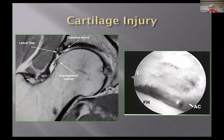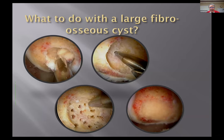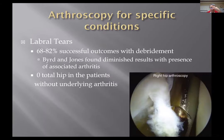Again, we're looking at the cartilage. We're looking at the labrum. We're looking at things that are causing impingement. Is there a lesion? And then all these things are what we see. Sometimes you'll see a cyst in the area of the acetabulum or in the head. You can microfracture these areas. Some people put a little bone graft in.